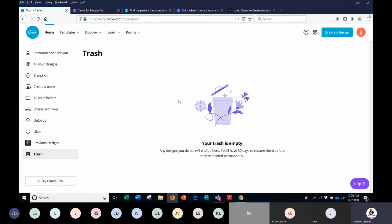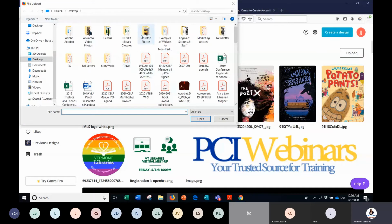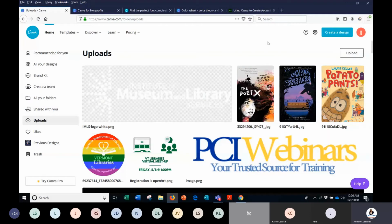And just a quick recap, uploading versus downloading. Uploading is when you retrieve something from your computer and put it onto a website. So when we are going here and grabbing something and putting it onto the website, that is uploading it from our computer to another place. If we're downloading something, we're getting whatever it is, an image, a graphic, whatever, from somewhere else and putting it onto our computer. Uploading is one way, downloading is the other way.